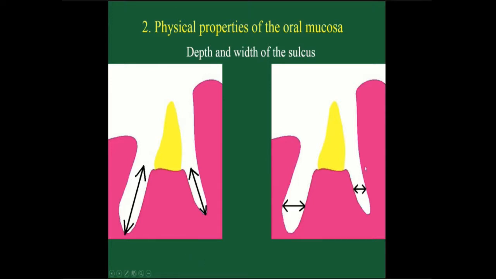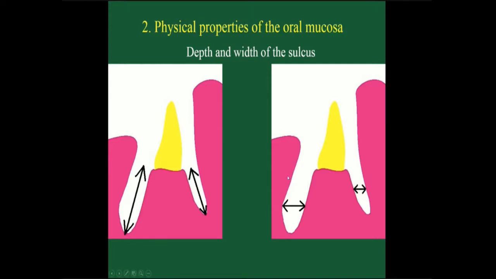As you're sat there listening to me, your cheeks and lips will be sat against your alveolar ridge and your teeth. There will be no natural width. There isn't a gap between your lip and your teeth. There is no width naturally to the sulcus, and we only have a sulcus on our dental casts because we've created one. We've created one by putting into the sulcus some impression material and widening the sulcus.